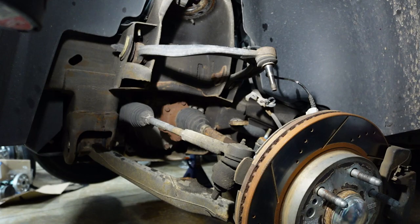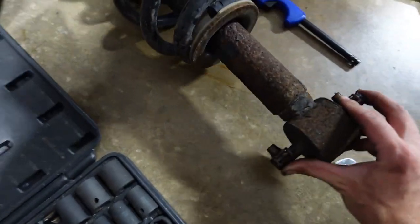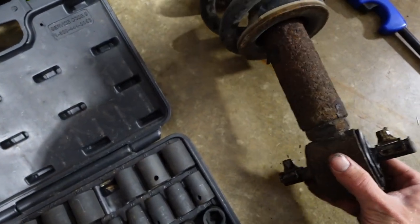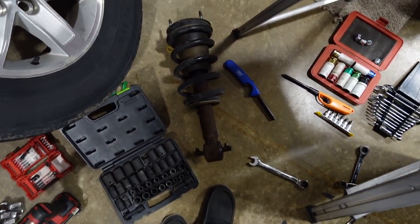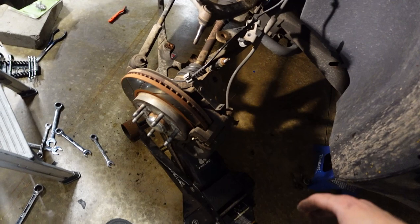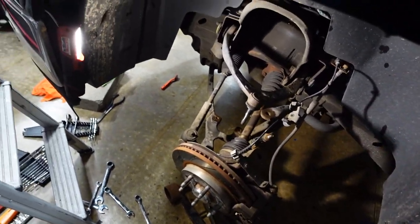Now, as you can see, this shock is pretty darn worn out, super rusty, so I'm actually buying two new ones. My dad's going to pick them up right now, right before the store closes. So instead of starting to install the leveling kit on that, I'm just going to move over to the other side and do the exact same thing. Just buzz it all out.